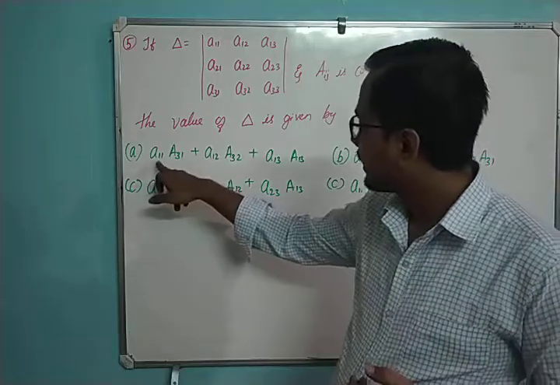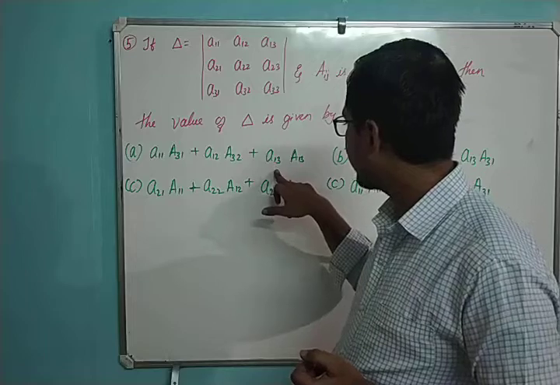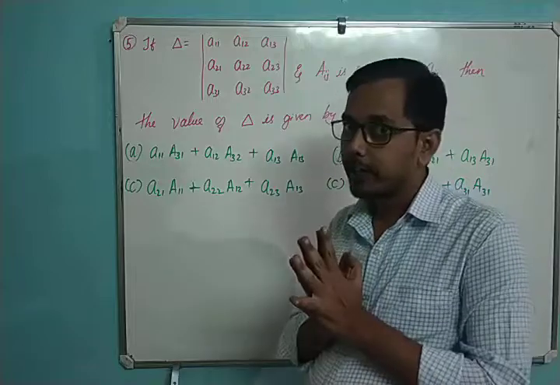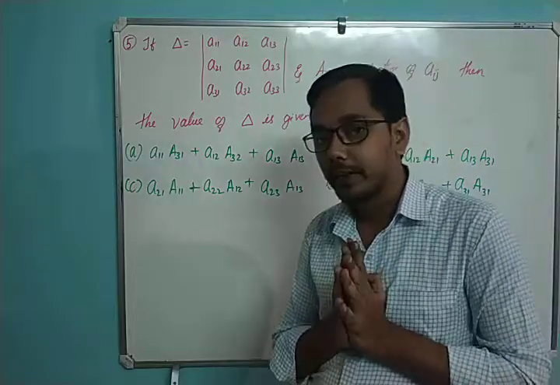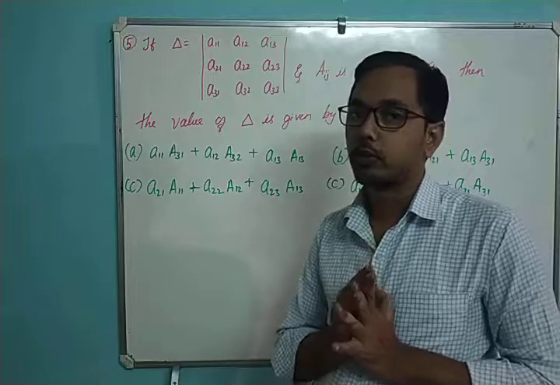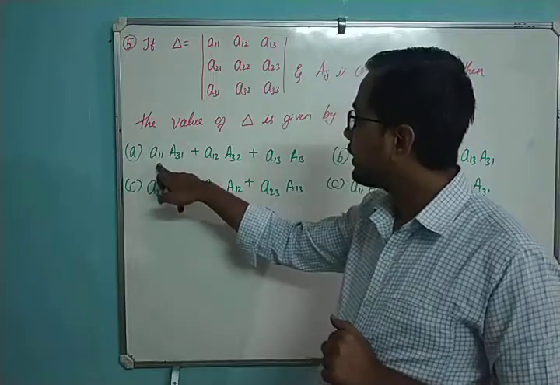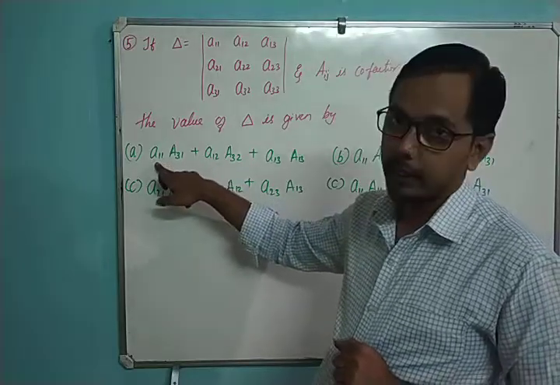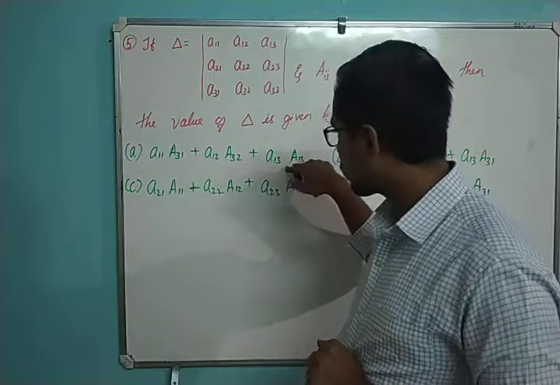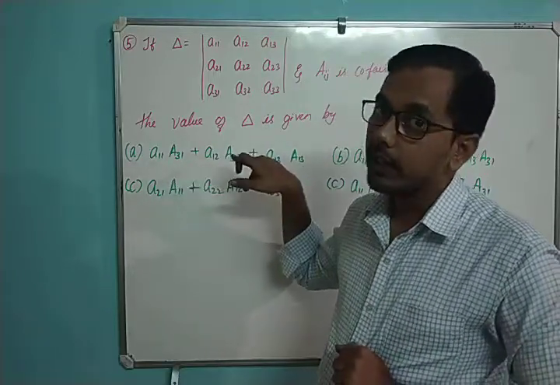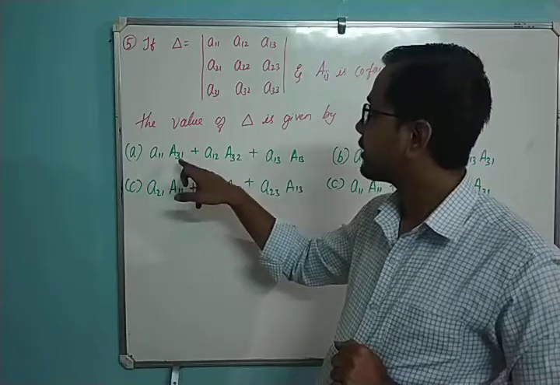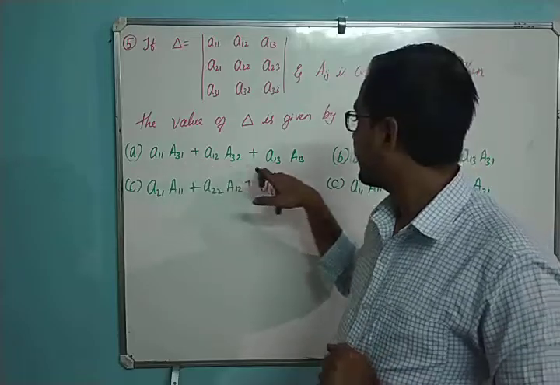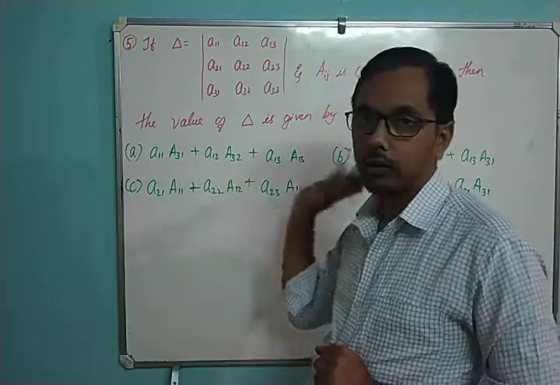So what are the elements here? A11, A12, A13 are the elements of the first row. So if we are using the elements of the first row in order to get the value of the determinant, cofactors of the first row should be used. Let us check the first option, A11. What is the cofactor used here? A31, right? A11 is the element of the first row. Here all the elements of the first row are there, so definitely there should be cofactors of the first row only, but it is not there, right? A31 is the cofactor of third row, first column. Here A32, A13, so this is not at all the option.